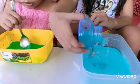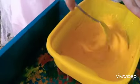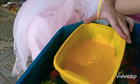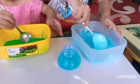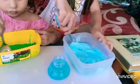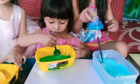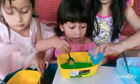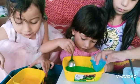So mine is still slimy. But it's liquid. It's okay, it's forming now. I'll put more because she only put a little bit. Oh no, I need more. It's okay.